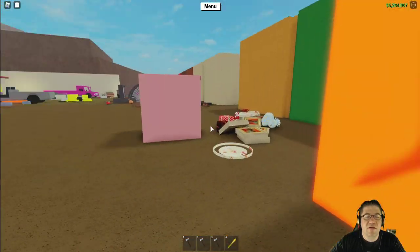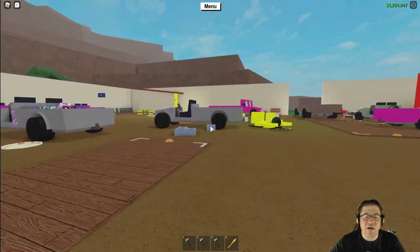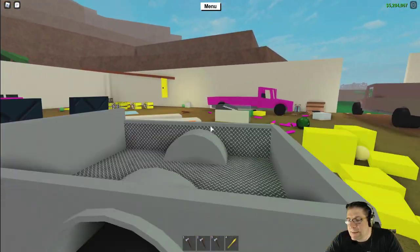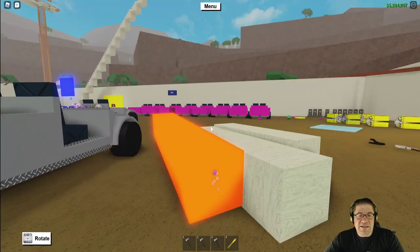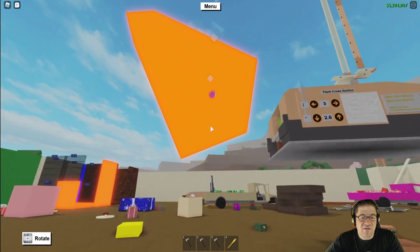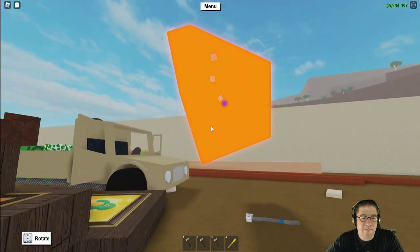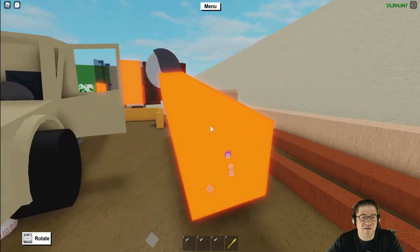Done. Okay, so I saw a glow over here somewhere, but I wanted to try something. I want to see if I can drag this over here underneath that perfect one by one slot and cut it. I wonder if I can get perfect slices.